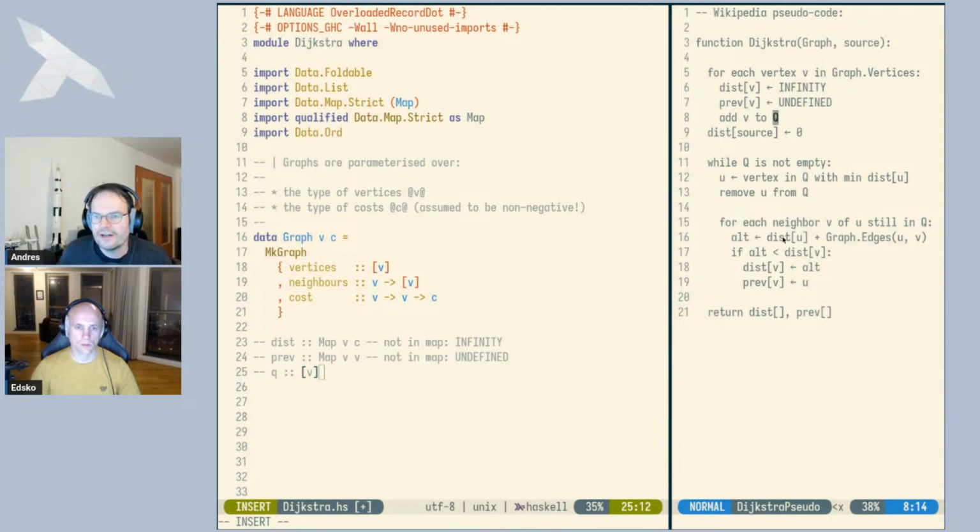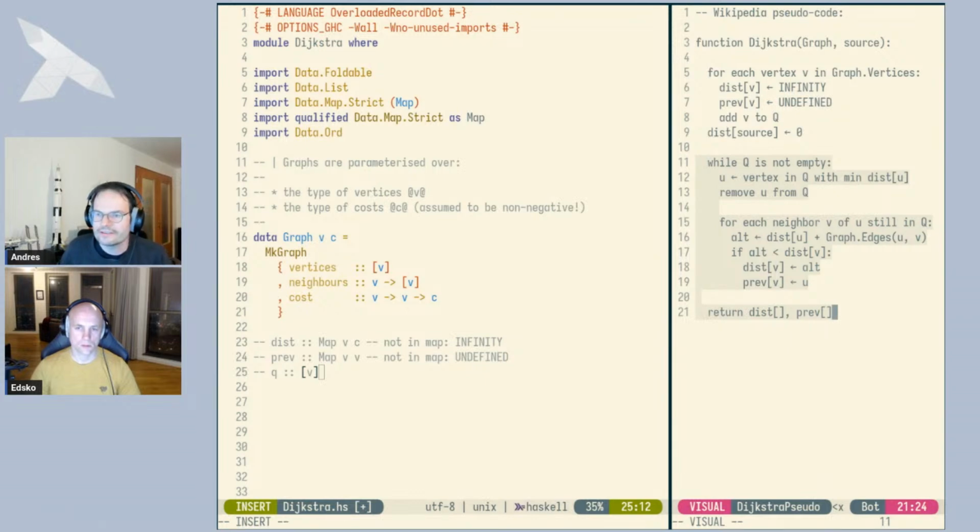And now, if you look at the structure of this function, there is essentially something which I would call an initialization phase here, right? And then there is a loop. And whenever you have a loop in an imperative program, you want to turn it into a recursive function. That is sort of a general concept, right? In Haskell, this loop should become a recursive function. And what are the parameters of this recursive function? Well, they're all the things that are changing throughout the loop.